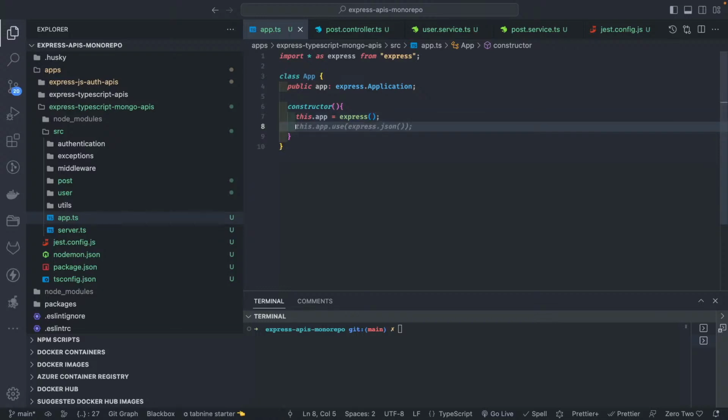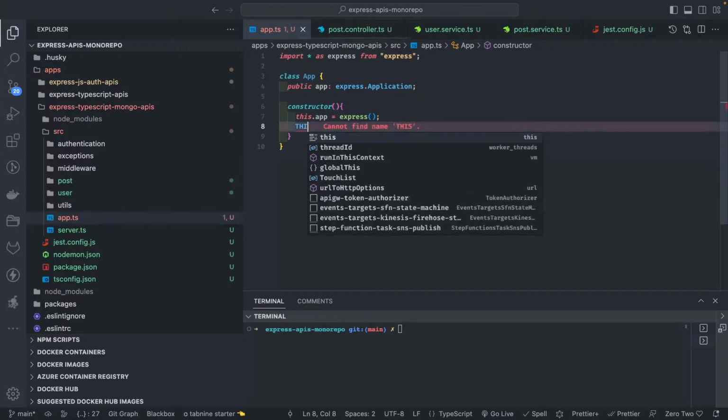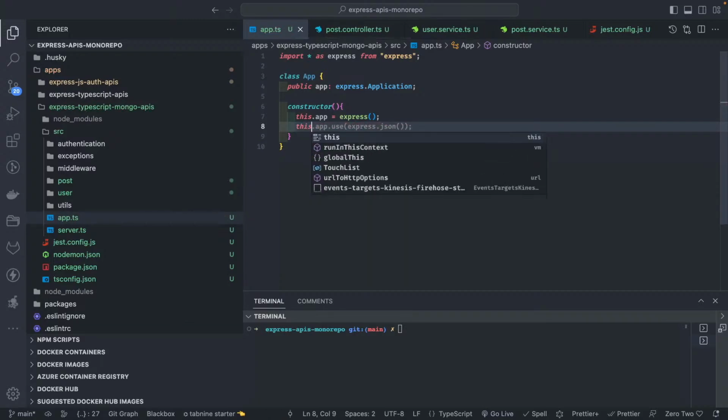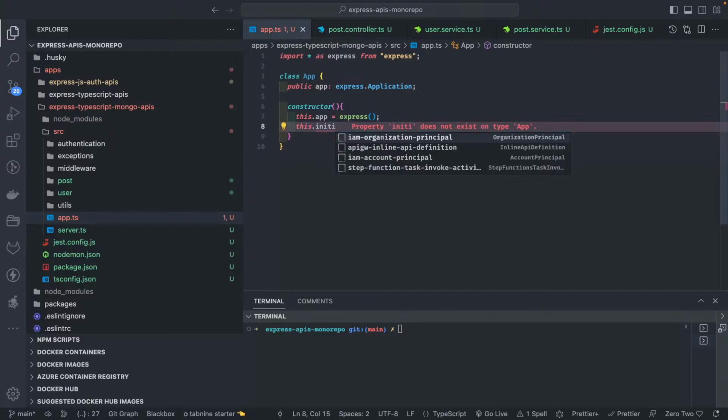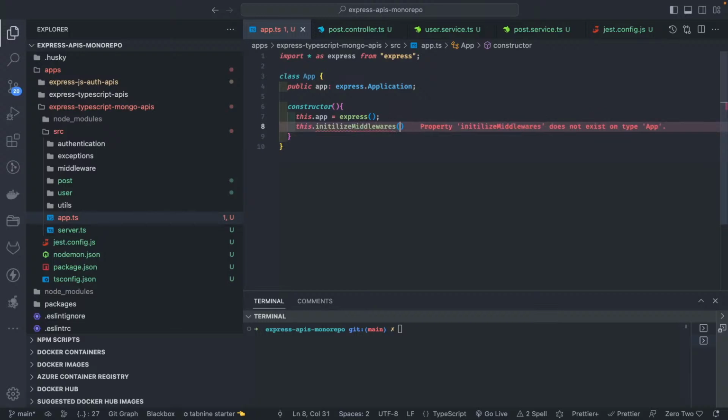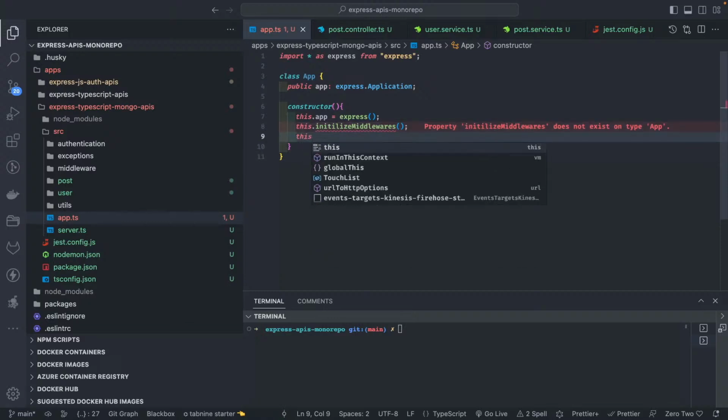Now, inside this constructor, we can do lots of things. We can register all the middlewares, connect to the database, initialize middlewares, all those things we can do. So I will just call that method this.initializeMiddleware, and we can have a method inside, this.initializeController.